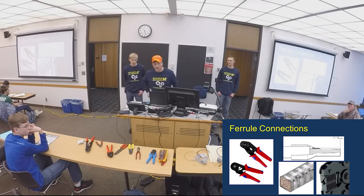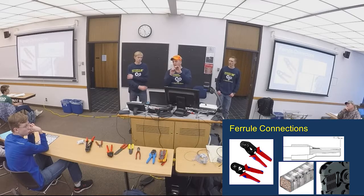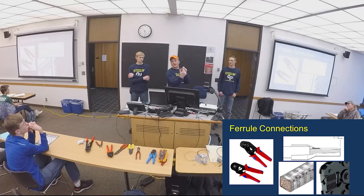Travis has got some over there, and they're a ratchet one. Just squeeze it down in there. And I prefer to get the little longer ones. And I put the wires all the way through that ferrule. I want to see the wires sticking out the end of that ferrule.